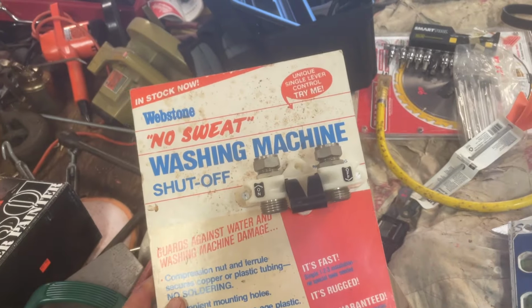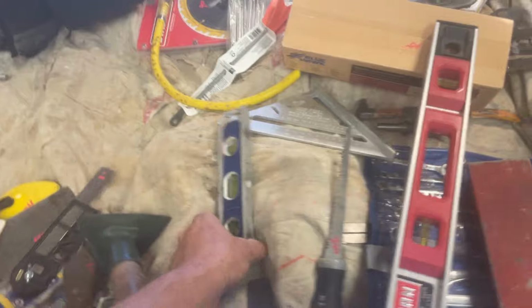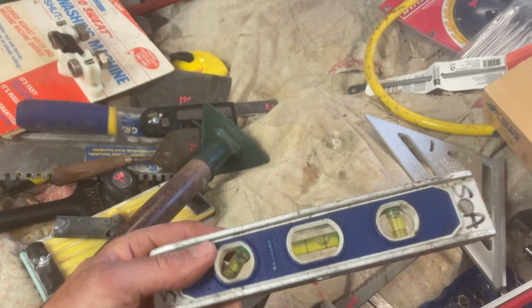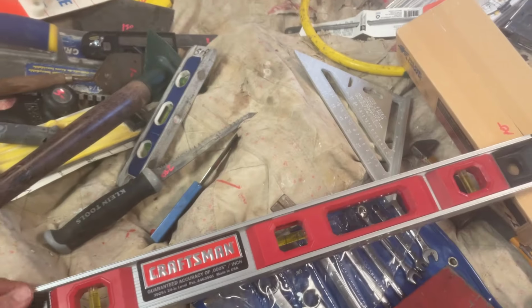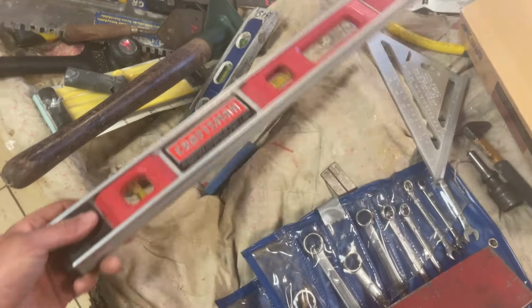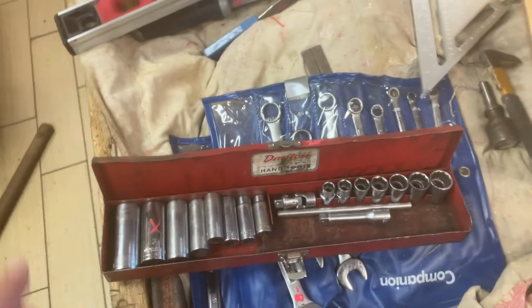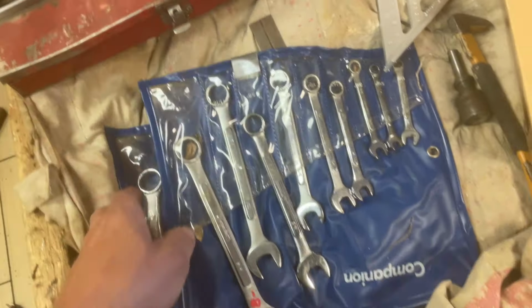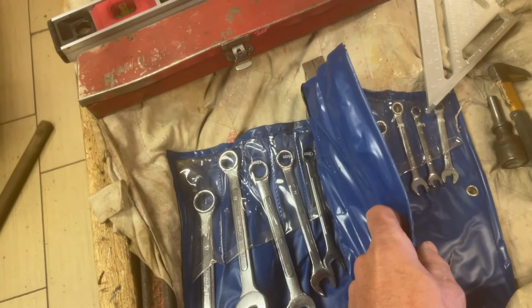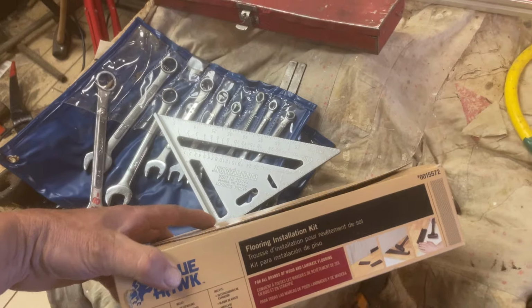The washing machine shutoff, brand new. I don't know what decade this was made in. $13.50. $2 on the extra special bevel square. The Swanson level magnetic base, $3.50. Another keyhole saw from Klein, $2.50. 50 cents on that putty knife. $7.50 on the 24-inch Craftsman level. The Craftsman LED work lights, those are $60. Dayton socket set, this is $20. They're all Dayton except for that guy, and obviously there's no ratchet. Companion wrench sets, metric and standard, $8 each. Craftsman aluminum square, $4. $10 on the Blue Hawk flooring installation kit.